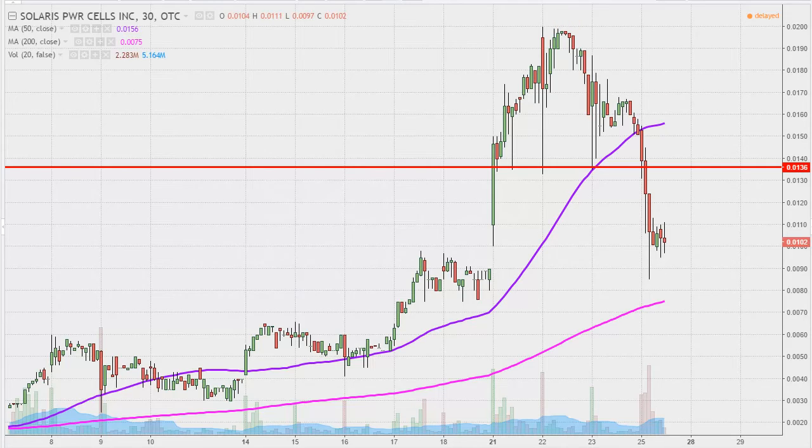So if you didn't kind of connect the dots, key level of support going to next week, definitely that pink line again, the famous 200 period simple moving average. So we'll see what happens with it. The bears did take a chunk out of it today, but we'll see if the bulls can build a higher low.